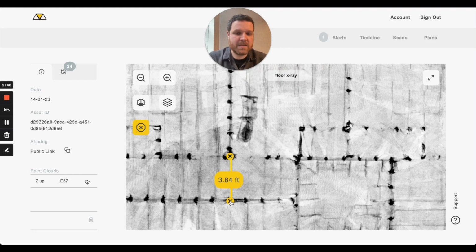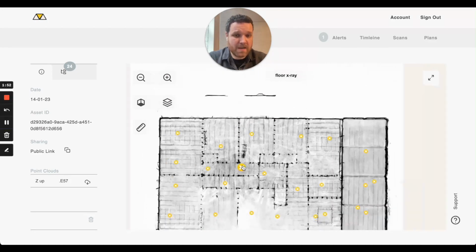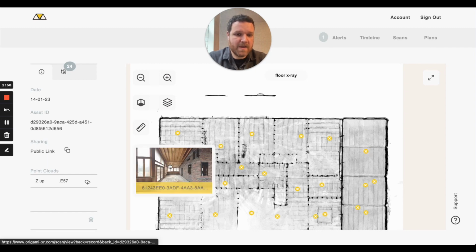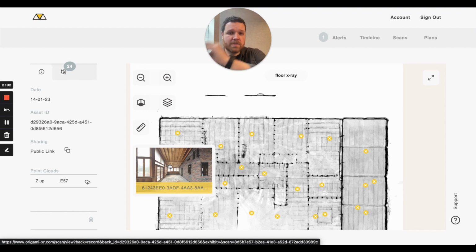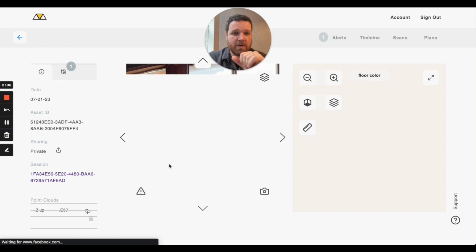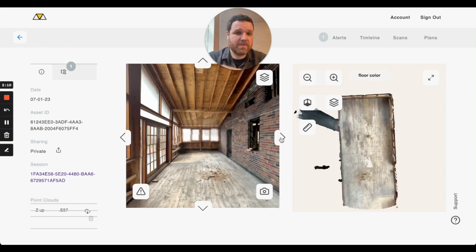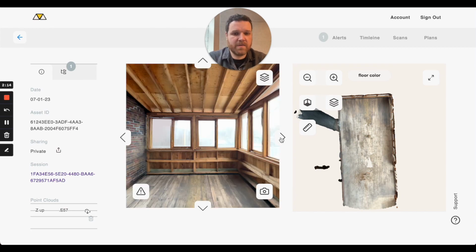Pretty simple, pretty easy. And then if I want to get into more detail around each individual area, something more human scale, maybe images, I can just click on one of these X's, and it's kind of like a terrestrial scan in that you have these nodes that were registered together. We can jump into one of these nodes and see more details from here. Right now we've got a simple cardinal viewer that shows you each direction from where you were standing.